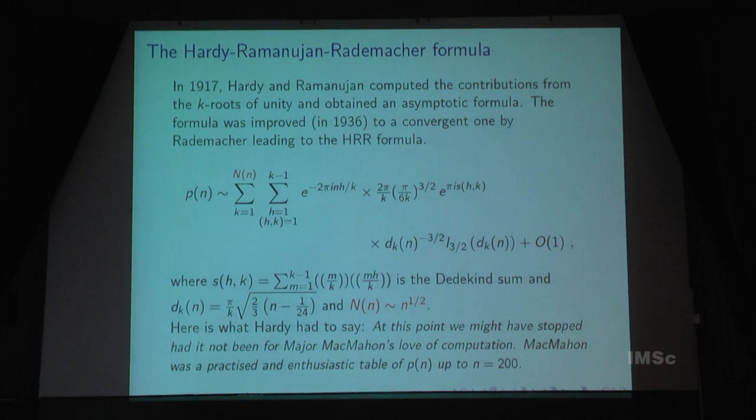So asymptotic formula, I'll give you a crude definition of it. Suppose you are adding a bunch of terms, the error will first go down, and after some point it will start increasing, and an estimate for the error is given by the magnitude of the last term which you add. That's the rough idea. So they got some series, and so they have to sum. This summation should be summation k equal to 1 to infinity and sum over all h's which are co-prime. So this is the sum over all roots of unity, and then this is the estimate.